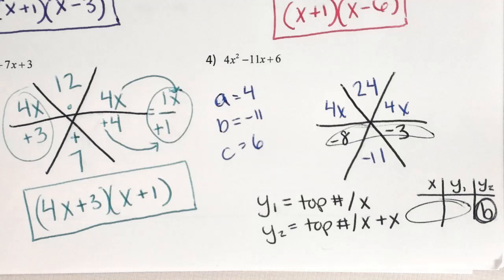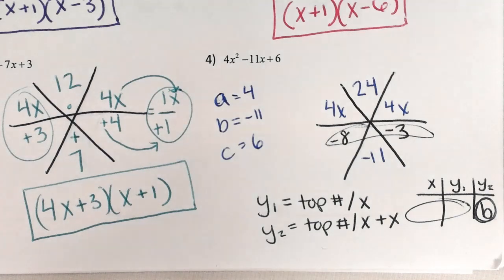Now on some of the smaller ones, typing the whole thing in your calculator is a waste of life. Just try to figure it out. Now, if you struggle with numbers though, use the calculator. There's no reason to struggle if you have a way to look it up, right? If it's a prime number though, like 3, the only options are 1 and 3. So don't do all that for prime numbers.